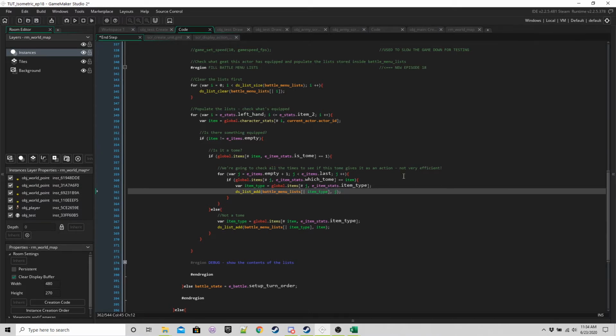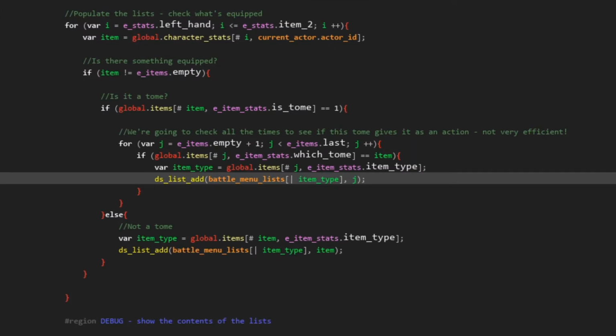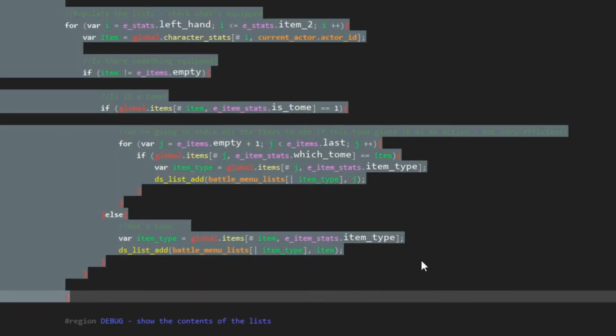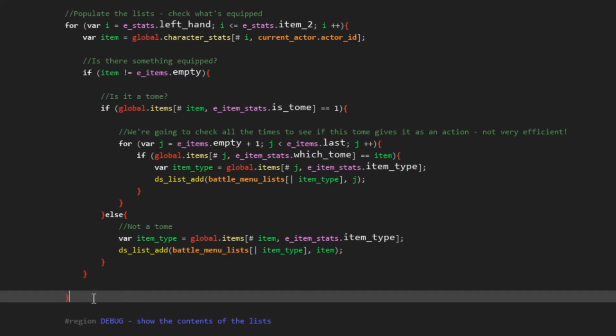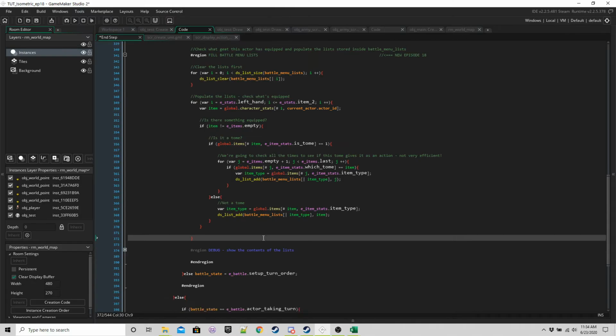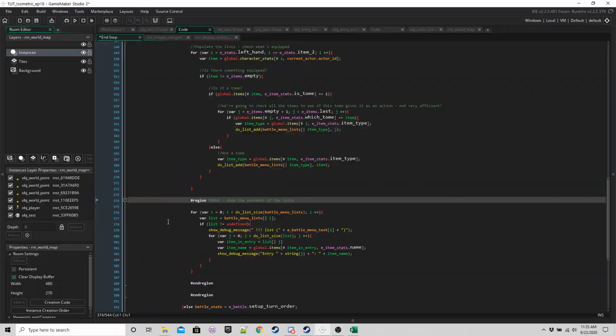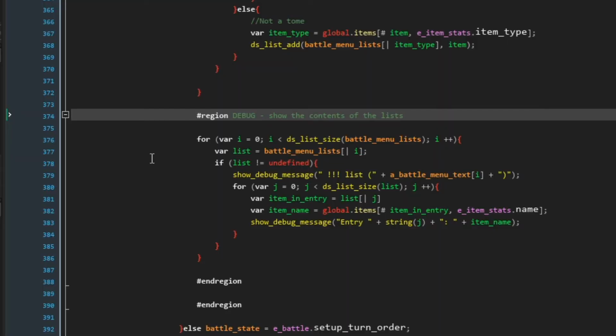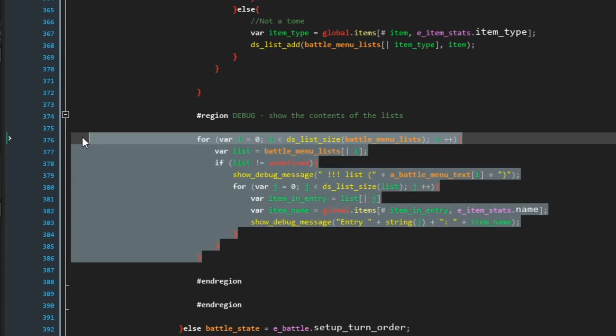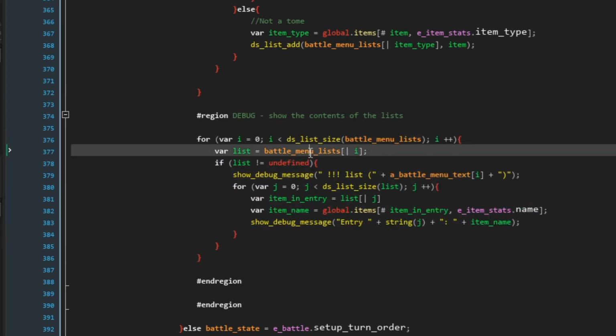That's how it's going to work. So let me just zoom in on this code so you can see it properly now that I've explained it. One thing you won't need for the game, but is good for us to test for now because we don't have any visual information, is a for loop. We're going to check every list of battle menu lists.